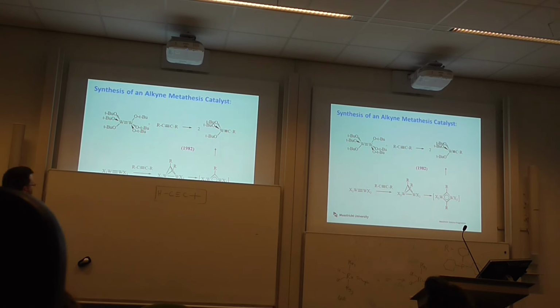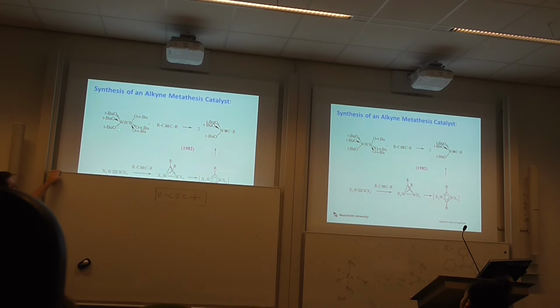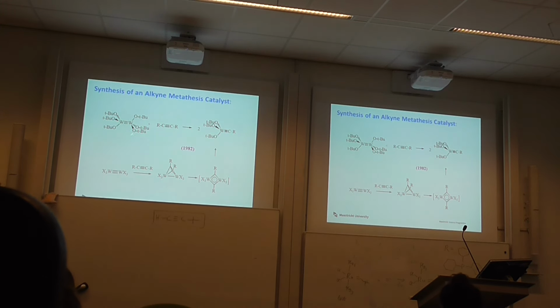If you react this with a ditungsten complex, which is actually quite a stable compound, a tungsten tertiary butyl alkoxide, you get this guy here, where R is a tertiary butyl group. The mechanism is represented in this scheme with R and R, but the R on the one side was a tertiary butyl and the R on the other side was an H, right? So bear in mind, this is the alkyne. You generate this. How does this reaction proceed?